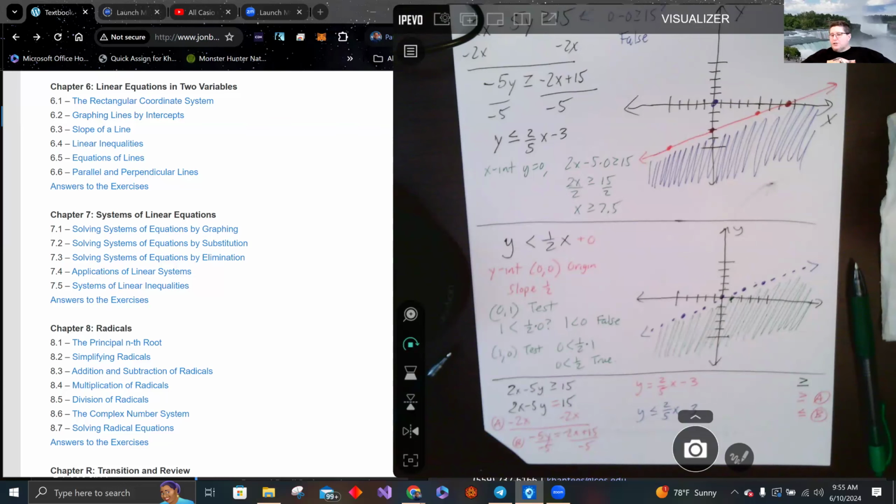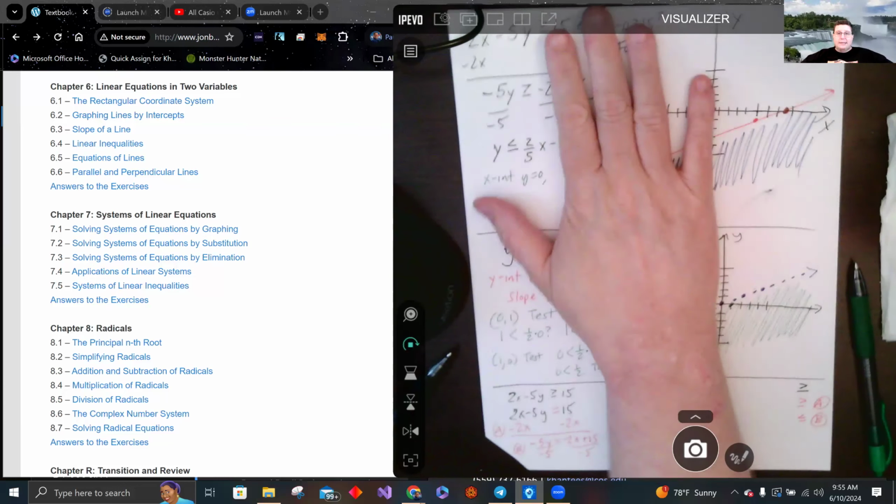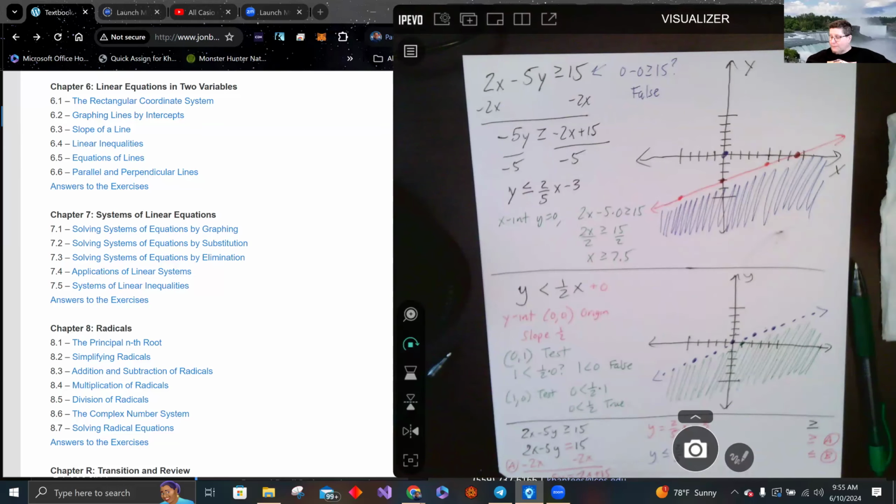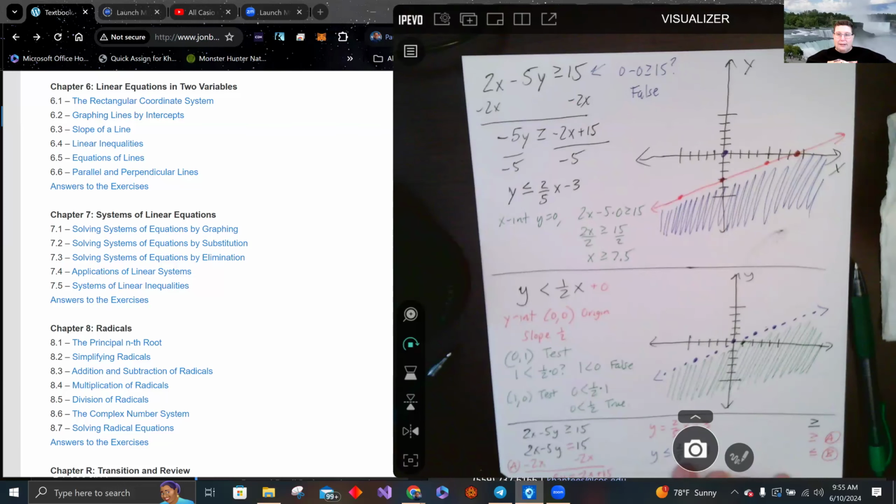I think it's better to just not replace it, and that way, because it's easy to forget to flip the sign right here if you temporarily replace it. In fact, it's easy to forget you had an inequality if you don't make a note of it and follow it.